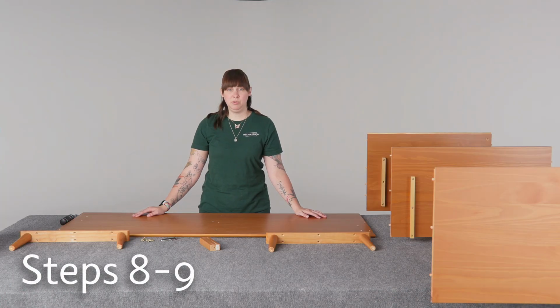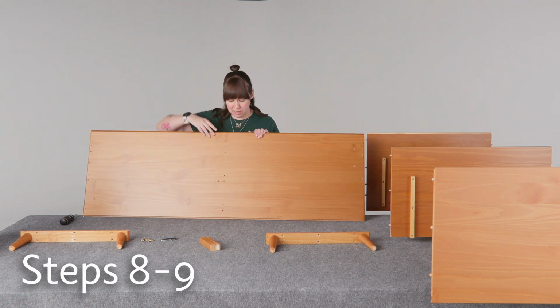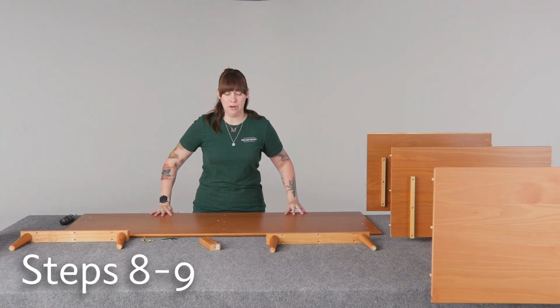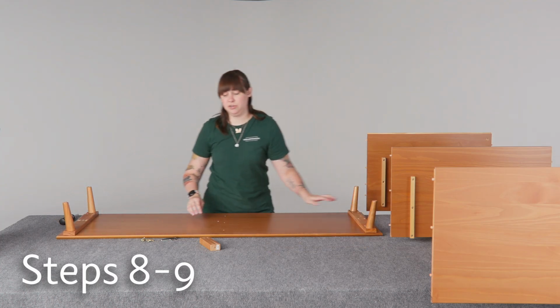In steps 8 and 9, we'll be attaching pieces 7 and 18 to piece 4. And the thing you want to pay attention to is making sure that you put the legs on the side that this notch isn't on. So you want to have that facing down. And then we'll go ahead and line up pieces 7, insert our dowels, and then we can put in our screws.